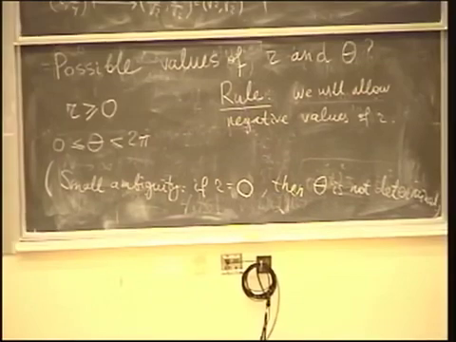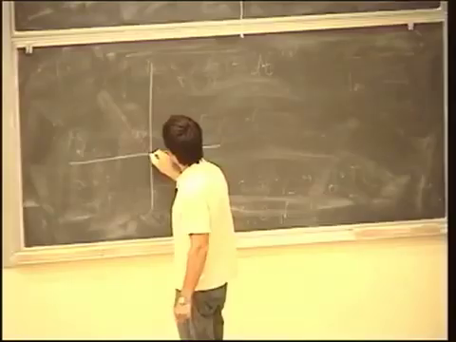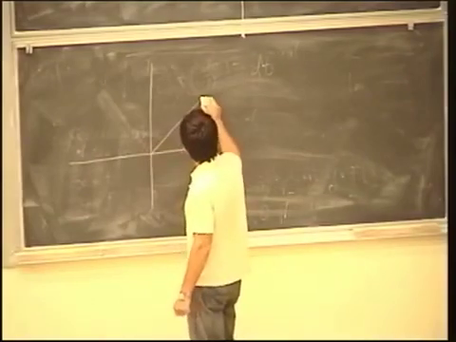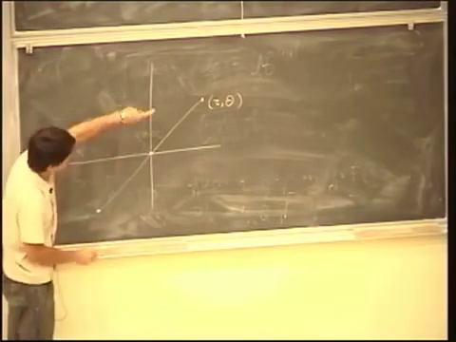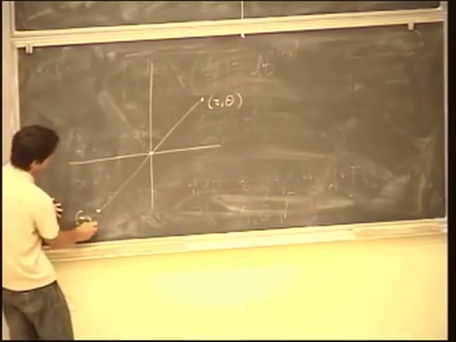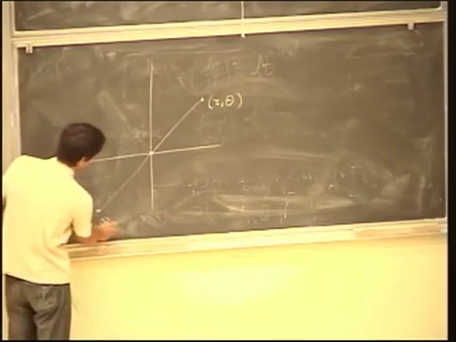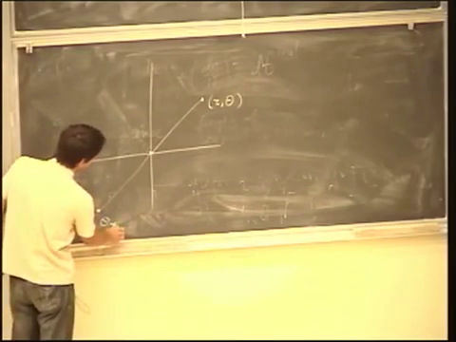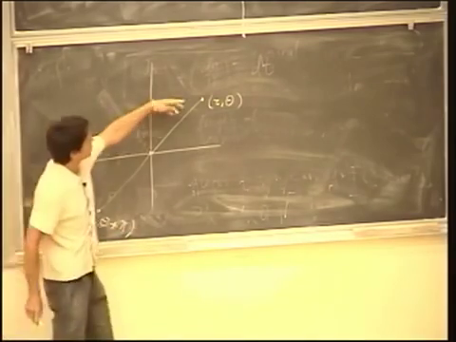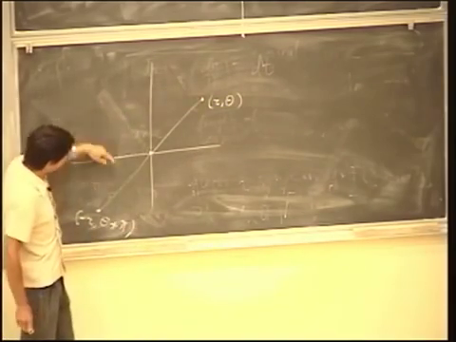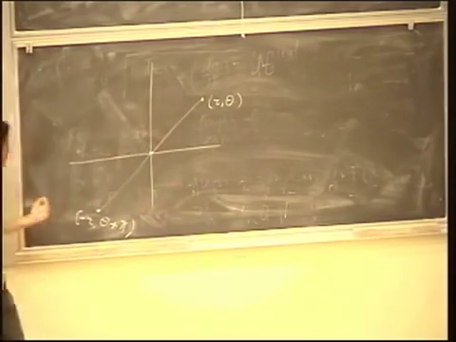And many of you probably already know that, those who have already tried to do the homework exercises for this section. The rule is like this: if you have a point like this, r theta, then its mirror image, the point which is obtained on the other side of this line, will be called minus r, theta plus pi. So we'll follow this rule. If r is positive, you have this point. But then the point with negative r is going to be a point which lies on the opposite end of this line.